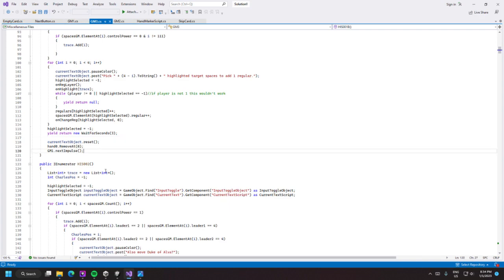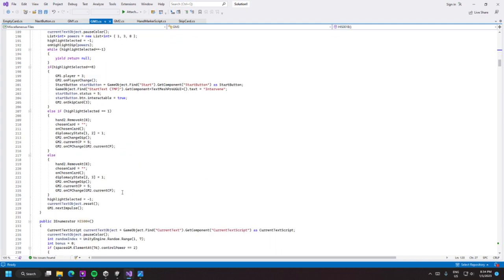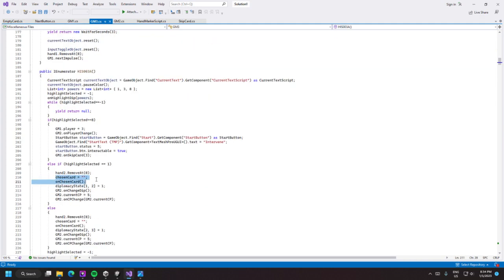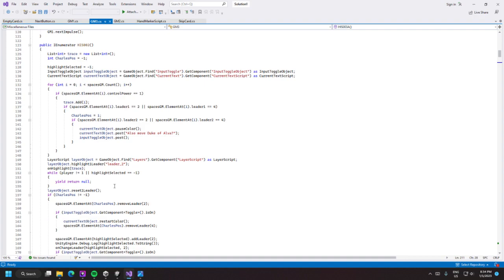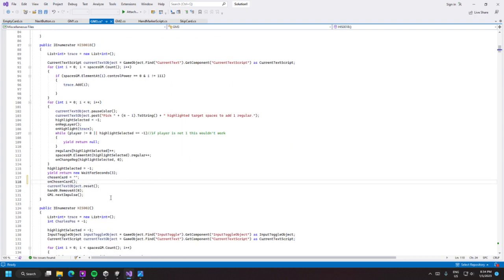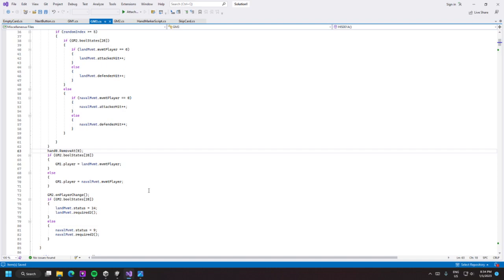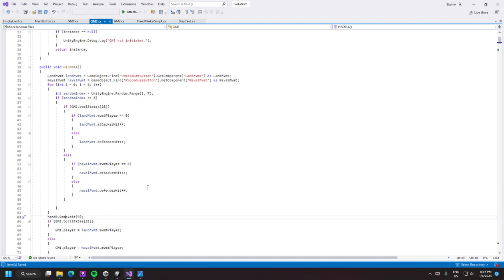Okay, so we'll remove at 0 next impulse. I think for a lot of this, we just do not change chosen card, isn't it? Yeah, so for this one, we should definitely reset chosen card. And I think for this one, we should also reset chosen card, right?